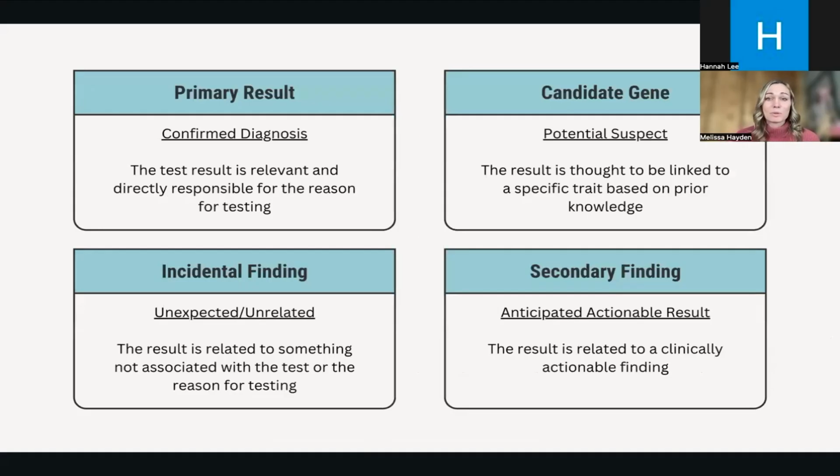Understanding these categories helps practitioners and patients navigate the complexity of genetic testing. It ensures that the results are interpreted accurately and that any unexpected findings are addressed appropriately. Whether it's a confirmed diagnosis, an incidental discovery, or secondary finding, each result provides valuable information that can influence clinical decisions and patient care. The key is to consider the clinical context carefully and to work with genetic specialists when needed to make informed decisions about how to proceed.